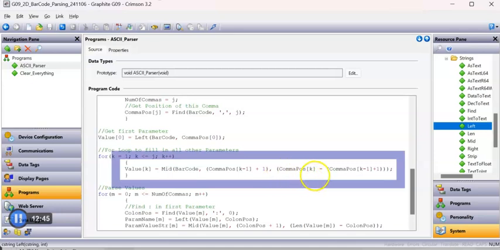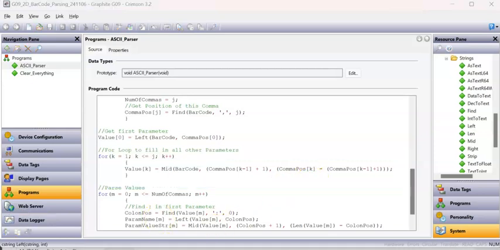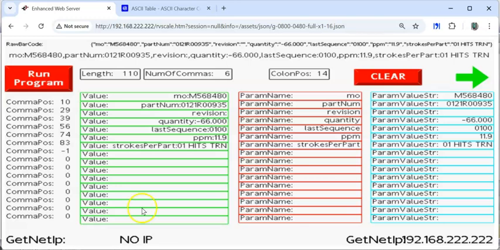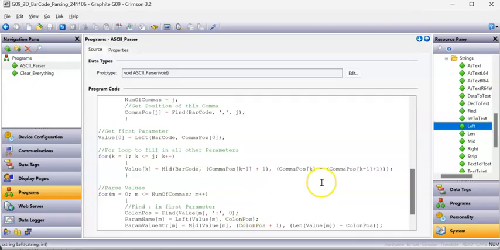So then I take the comp position I have there. This will make sense if I go over here. I'm taking this position minus this, which tells me that it ought to be about 19 characters long. So I bet if you count from here over to here, that's probably about 19 characters. 29 minus 10 should be about 19. I'm not good with math, but that's what I think it is. Anyway, that's the formula you see here, and I did a little massaging to make it work. But hey, that gives me that there.